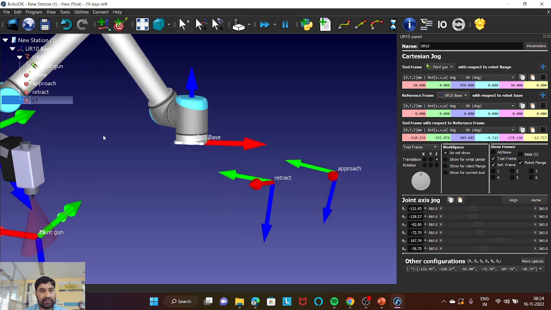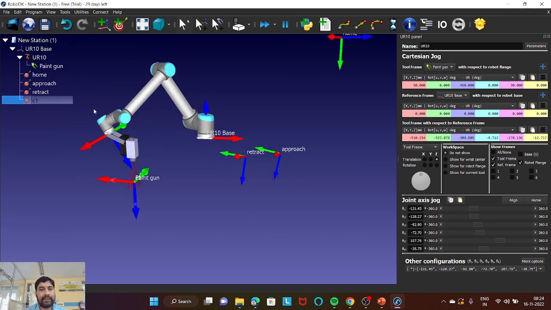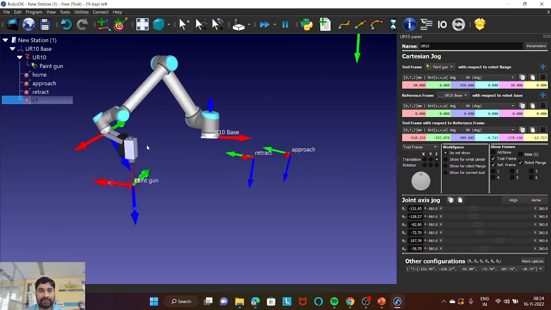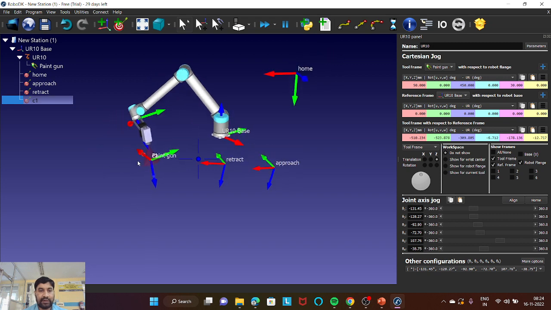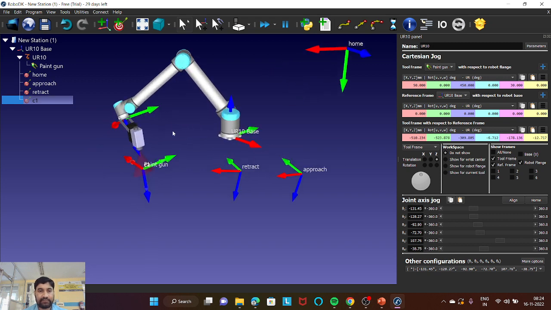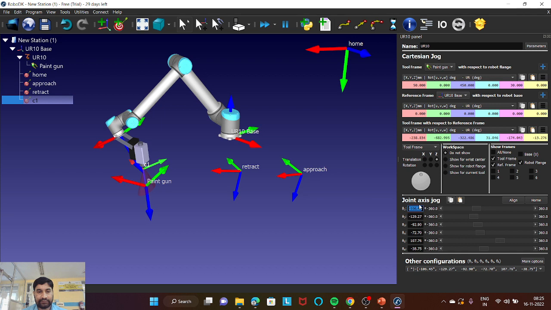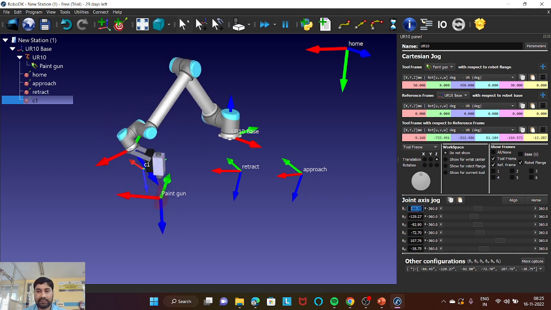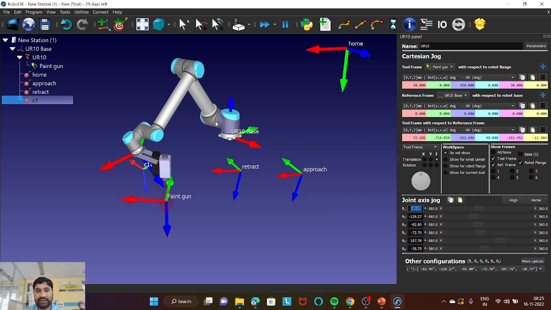Now I'll make the second corner, or second point, on my circular path. Rotate this. In order to get the circular path, you should move only this joint.